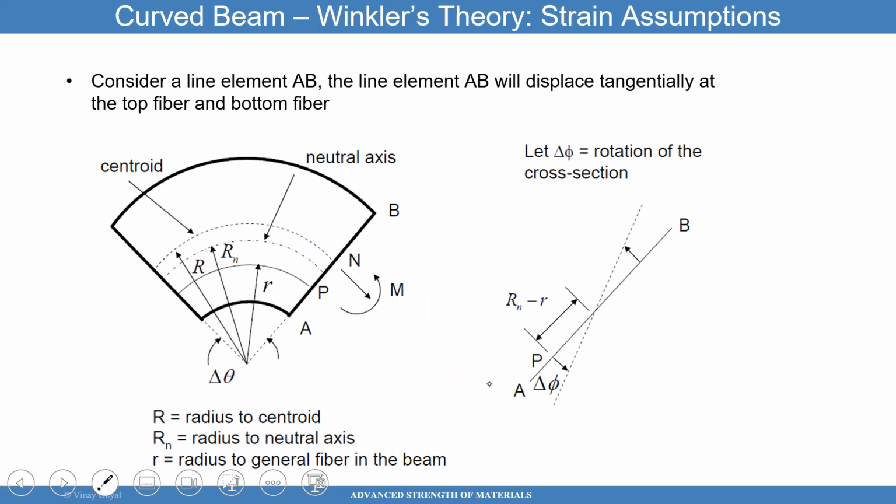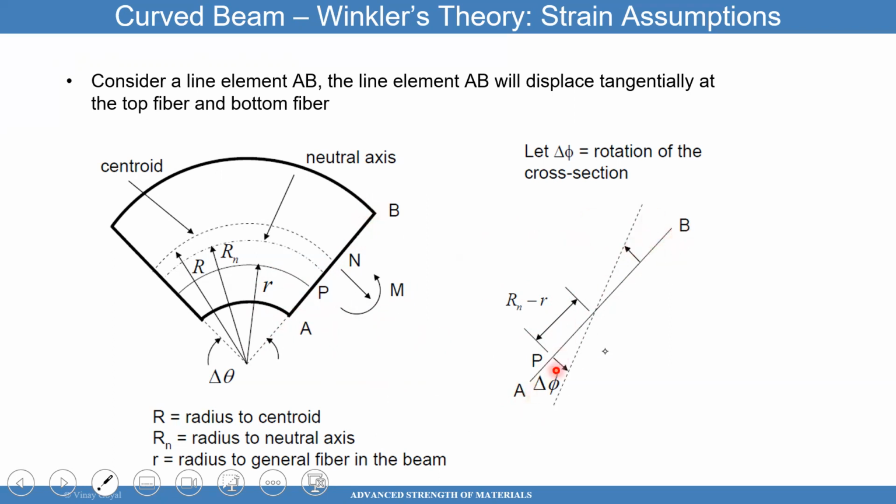So let's look at what is going on here. Look at what I'm drawing: this line here, APB. That's the line I'm drawing, this line right here. P is a random location through the thickness, at radius R. A corresponds to the inner surface and B corresponds to the outer surface.